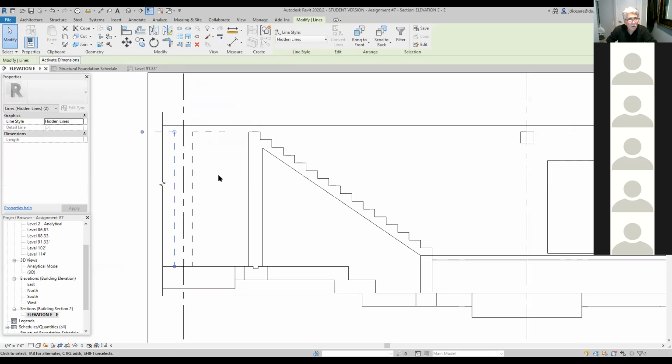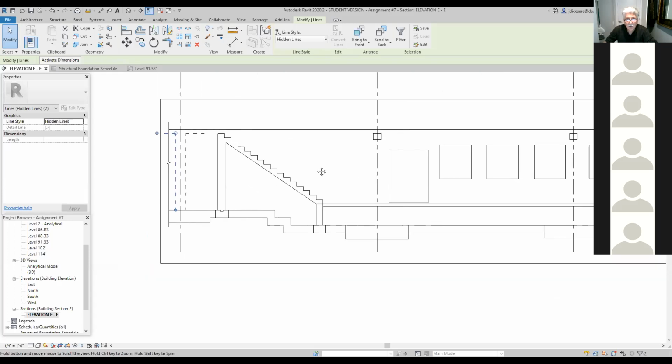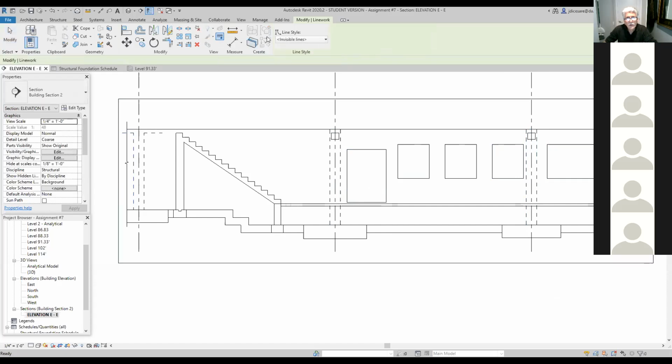Fair enough? Yeah. Now, what I'm going to do is, these two lines are nice, but I need to put lines here and here, right? So I'm just going to do some line work, guys. I'm going to make invisible lines. I'm going to get rid of this, and get rid of that. I'm going to get rid of this, and get rid of that. So therefore, I can do my line work. So I know that this is what I want to have.